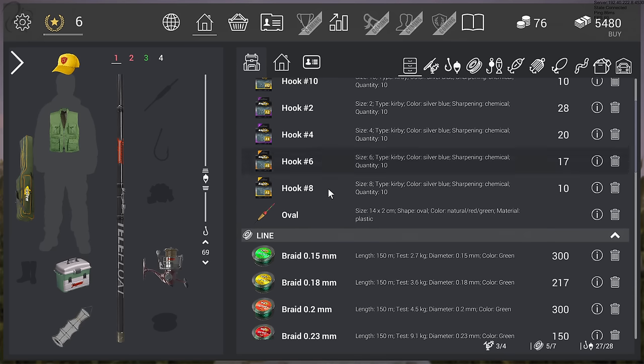Now, your storage space, which is shown down here, is limited by your equipment. So if you, for example, take a tackle box and one of these little things with pockets on them, I don't know what they're called, then you'll increase your carrying capacity. So that's some equipment you can get from the shop.